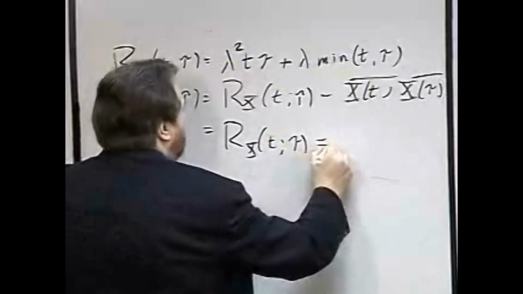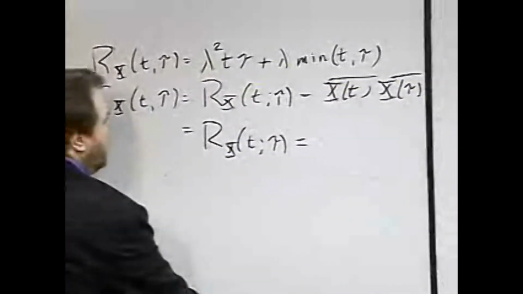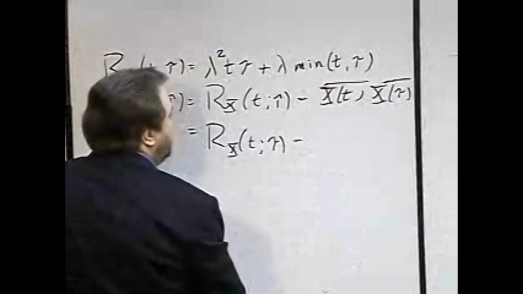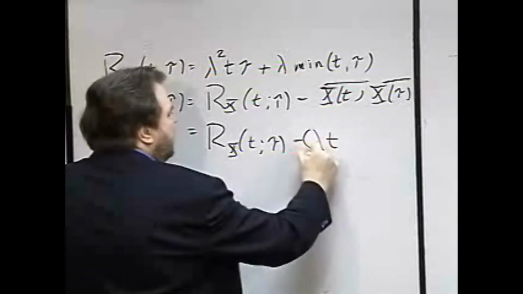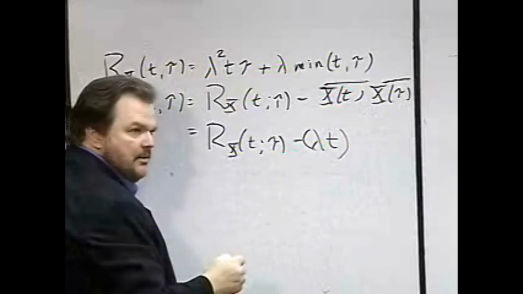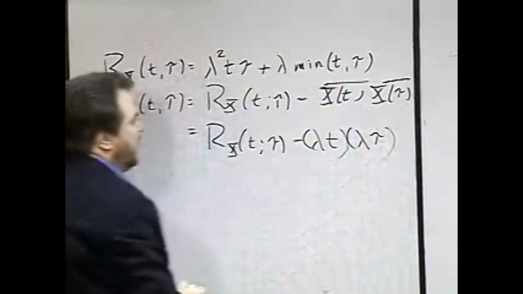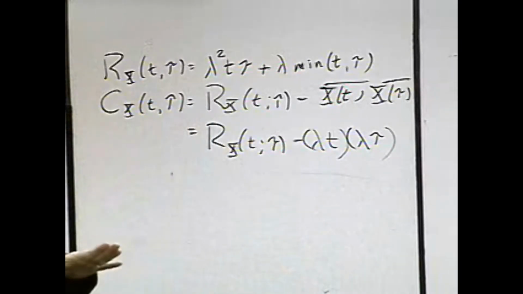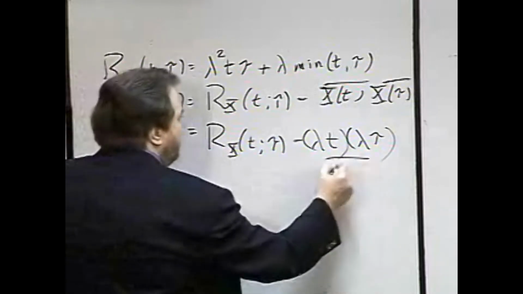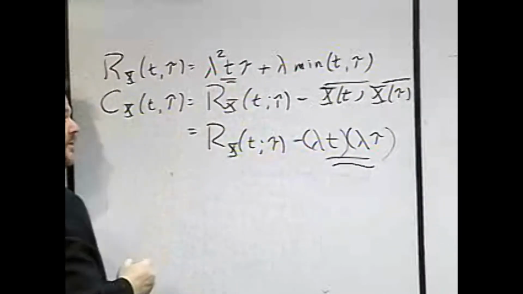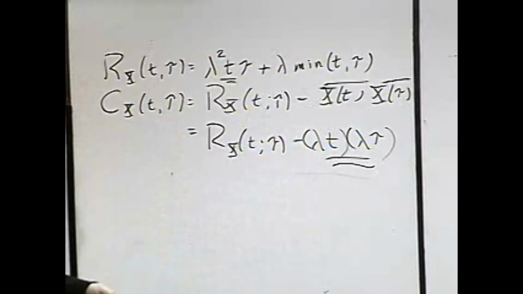And for the Poisson counting process, what is the mean of x of t? It's equal to lambda t, correct? What is x of tau? The expected value of x of tau is equal to lambda tau. That's the expected value of points on the interval from 0 to t and on the interval from 0 to tau. So you can see, interestingly, that this expression that we subtract is exactly equal to this first expression here. So they eat each other up.